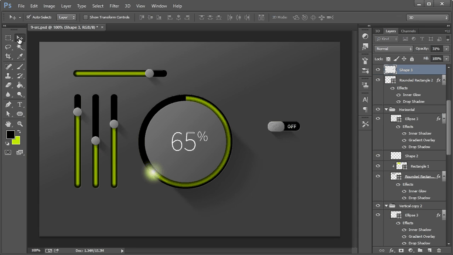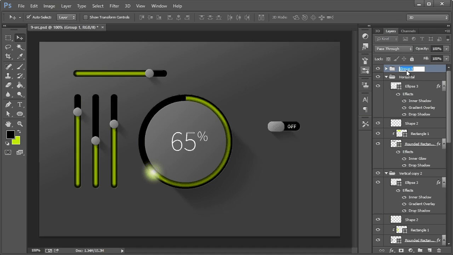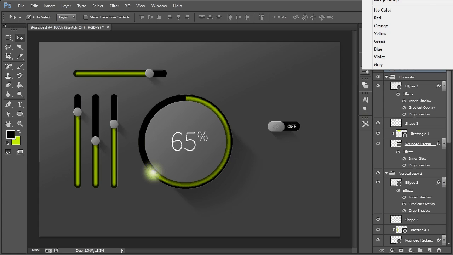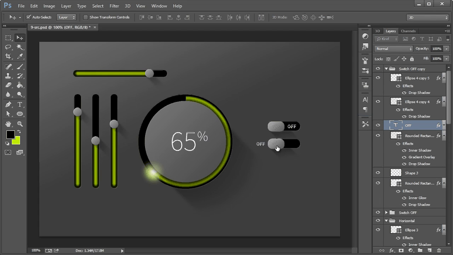Alright, so now all we have to do is take these layers. There's all of these. Hit Control G. We'll call this switch off. Right click, duplicate that group. Bring it down. And then we'll just take some of these layers and push them around. So I'll take this over here.